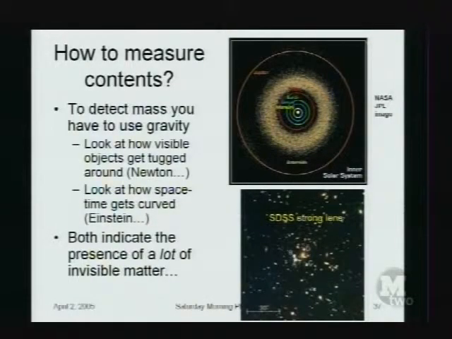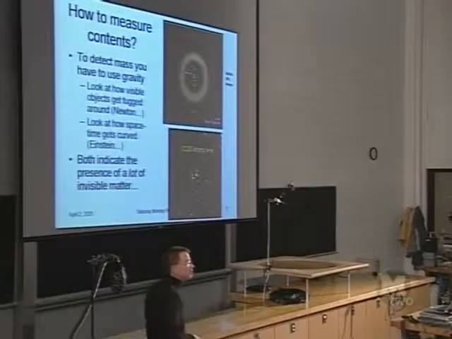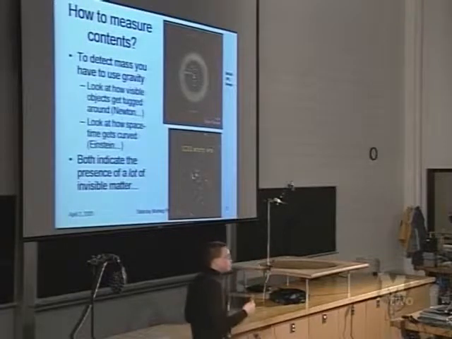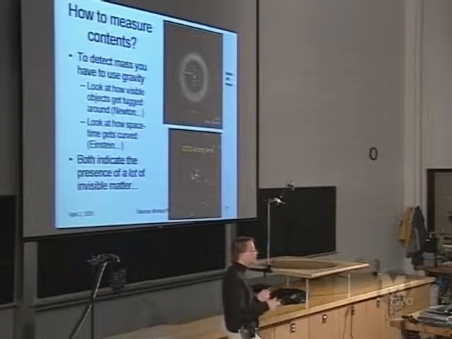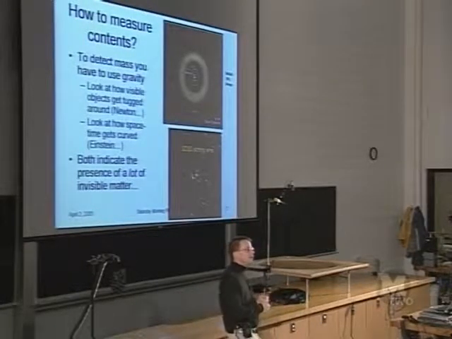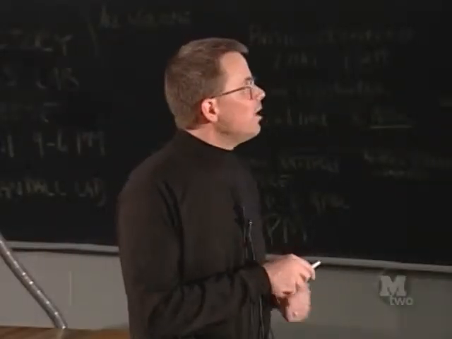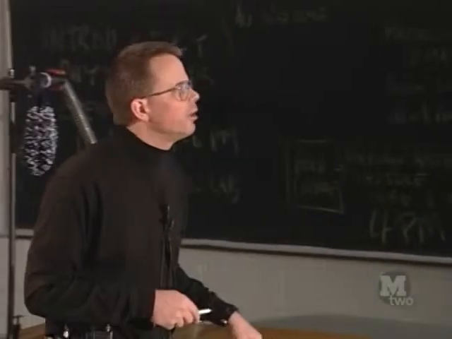This is a wonderful subject I can give long talks about because I work on it a lot. But there's basically two ways. You can look at visible objects like the planets and see how much gravity tugs on them. Gravity changes their paths. They don't go in straight lines. They go in circles, and that tells you about how much mass there is pulling in on them. That's Newton's way of measuring mass, still very important in astrophysics.